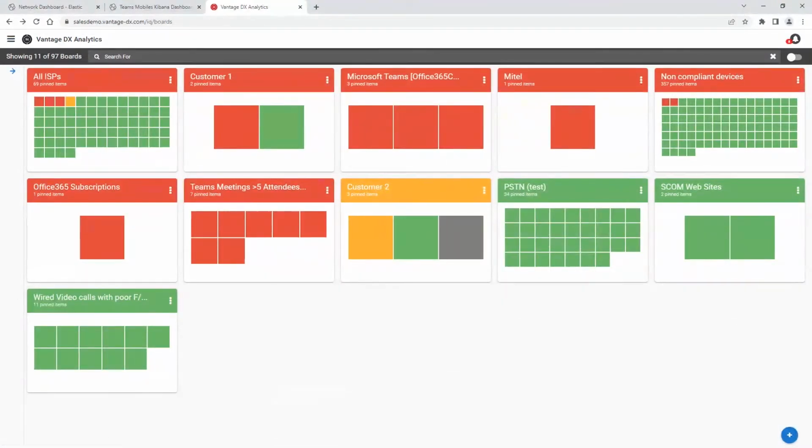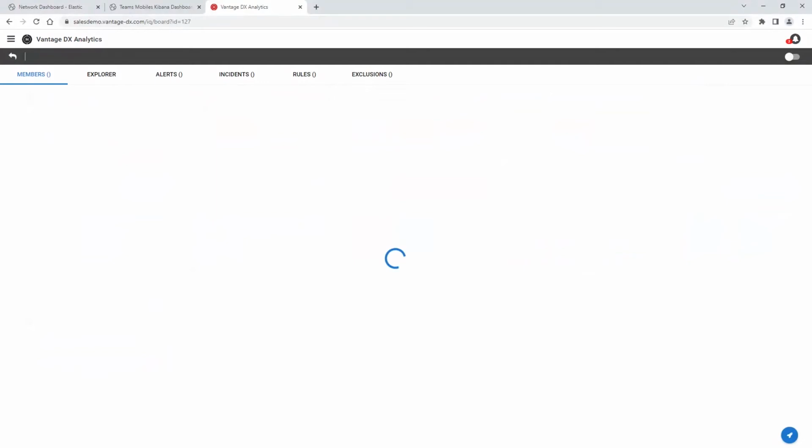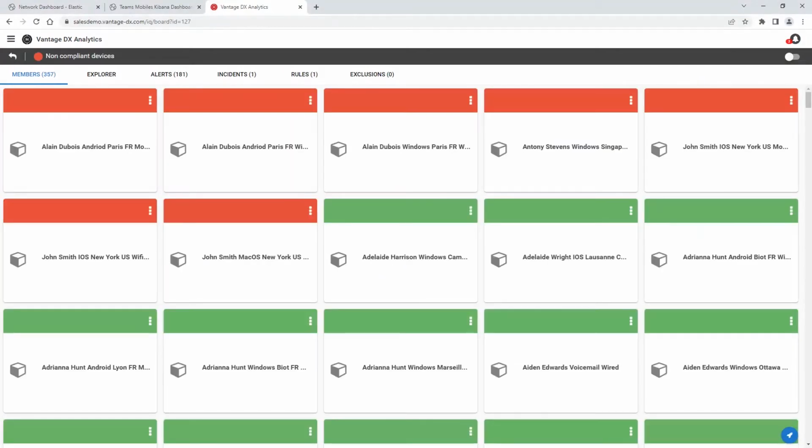And of course, this group can be fully customized based on your device policy. So if we click into this board here, now we will see non-compliant devices and who's using them. Devices such as ones that are not headsets that are not recommended, for example, that maybe have caused problems in the past. You'll see some of those here in green, and the ones with an active alert are in red.